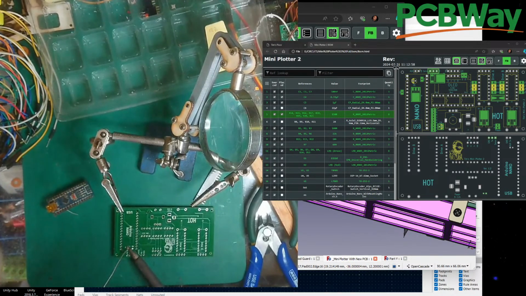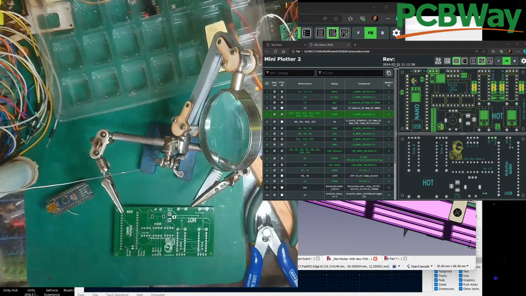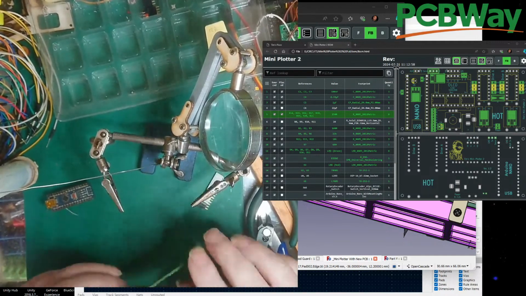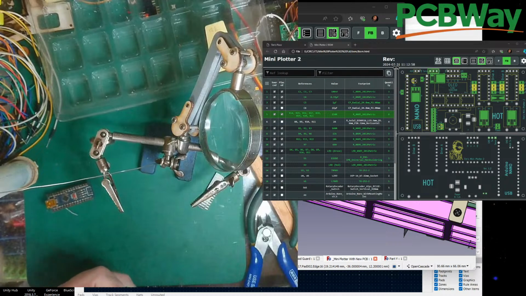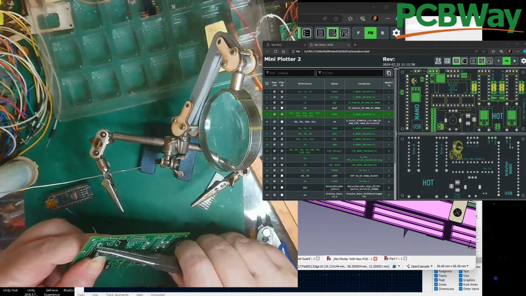So I'll solder that one. Let it all warm up. There we go. And then I'll just check that we're all nice and level and everything, and we're all hunky-dory. Can't see what I'm doing.